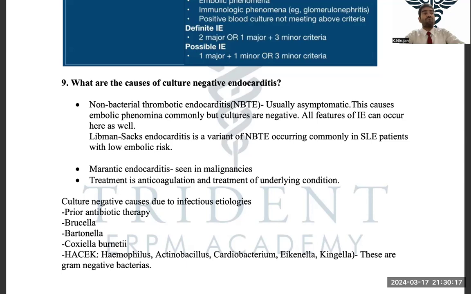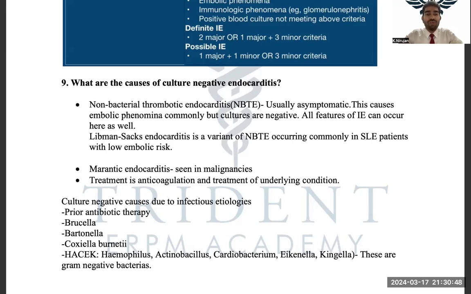You can't say absence of fever, okay, this is non-bacterial. No, even infective may not have fever, and infective may have fever. Even non-bacterial thrombotic endocarditis may have fever, may not have fever, but usually they are asymptomatic, and the embolic phenomenon is very common with them. Okay. And then how do you make a diagnosis? So if you have a predisposing condition, and if the cultures and serology are negative, and if you have imaging evidence of endocarditis, then you call it non-bacterial thrombotic endocarditis.